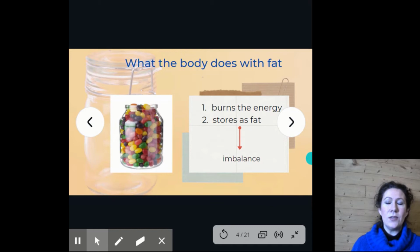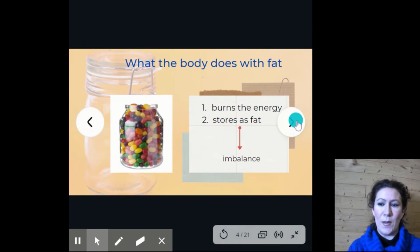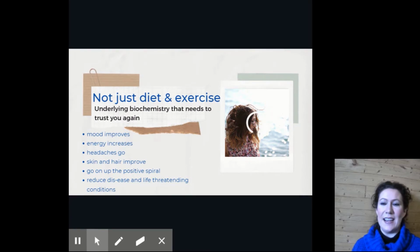So there are two types of people. The ones that seem to never put on weight, but also there are ones that you don't realize are actually putting quite a bit of weight on. It's just that they are holding it in the middle. Okay. And then what happens with the body is when fat comes along, it has a decision to make. It decides to either store it as fat or burn it off as energy. Okay, and there's certain reasons why it decides to store it as fat, and that is what we are coming on to.